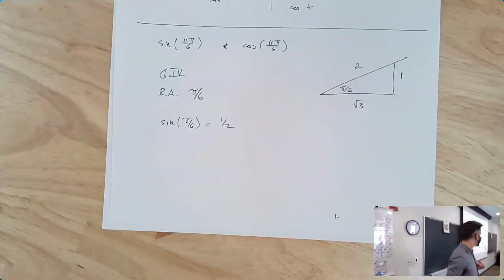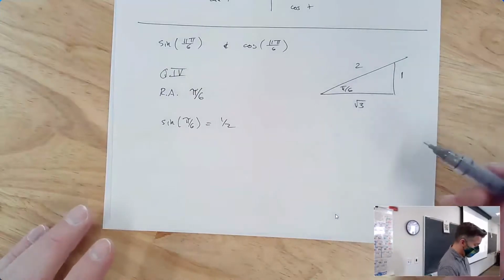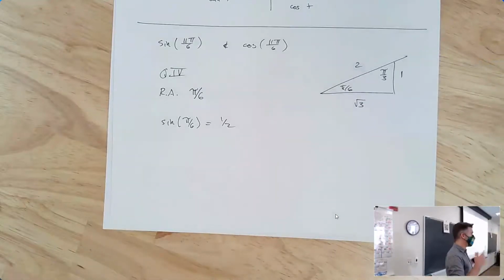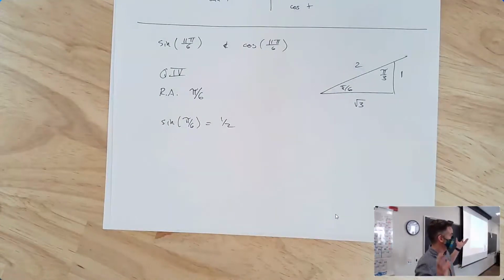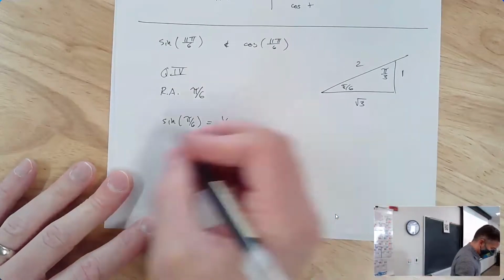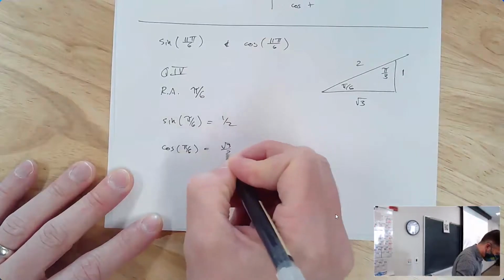How can you tell which triangle you use? The last one was the one that's 1, 1, root 2. So it depends on the angle. This triangle is the 30, 60, 90 triangle. So if my angle is pi over 6 or pi over 3, use this one, but if it's pi over 4, then you use the 1, 1, root 2. I always like to think about how for pi over 4, sine and cosine are the same. If you have a 1 and a 1, that means sine and cosine are going to be the same because the opposite and the adjacent side are both the same value. Cosine of pi over 6 is root 3 over 2.